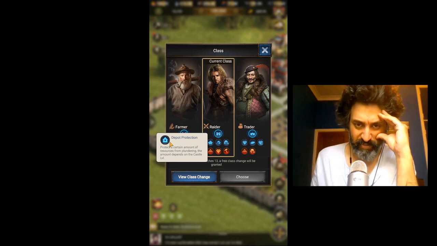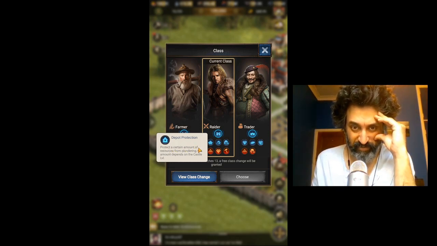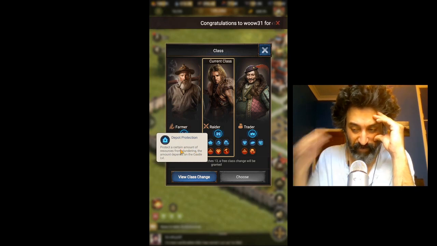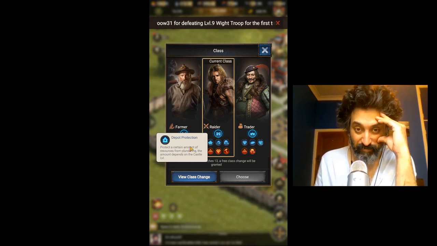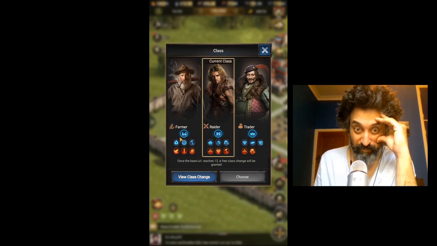The second thing we have here is depot protection. So the farmer has initial depot protection, which protects a certain amount of resources from plundering. The amount depends on the castle level. So the higher level castle you are, the more your farmer class is going to protect some of your resources, which is a negative for a farm account. Okay, the guild is a positive because it produces more resources that can be looted. This is a negative because it protects those resources.